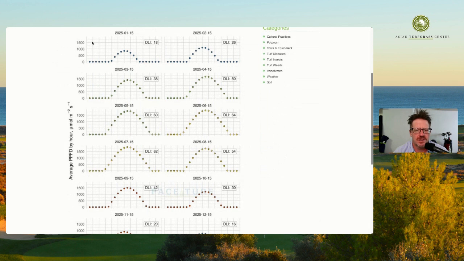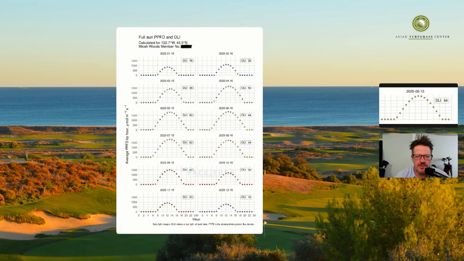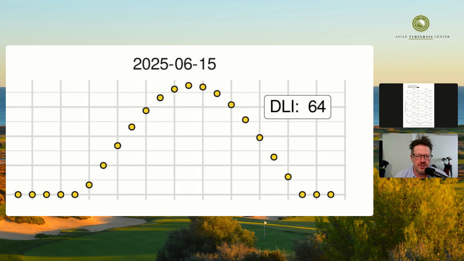I showed this zoomed in also. I'm changing my screen for those of you who are watching. I'll show this zoomed in on June. So we zoom in on the month of June, and what this is showing is for June 15th, which we can take to be a typical day in June. At 1 in the morning, 2, 3, 4, 5 in the morning, we don't have any PPFD. And then by 6 o'clock in the morning, that goes up. I'm not showing the y-axis scale when it's zoomed in, but that's on the larger chart. It goes up to a peak at 1 in the afternoon, and then it declines until we get to 9 p.m., when it goes back to 0.